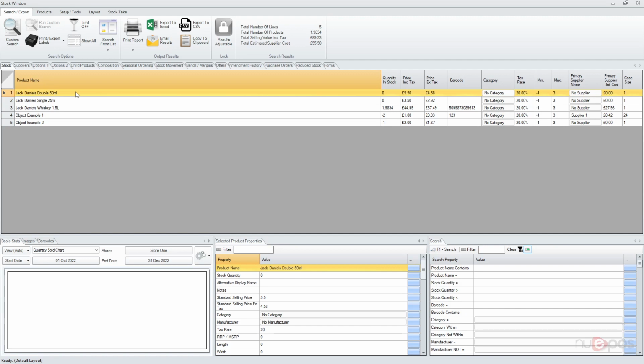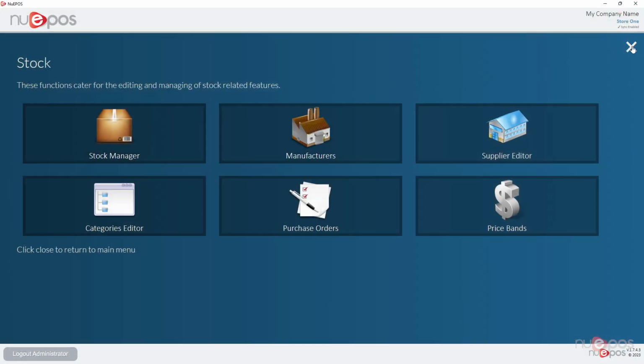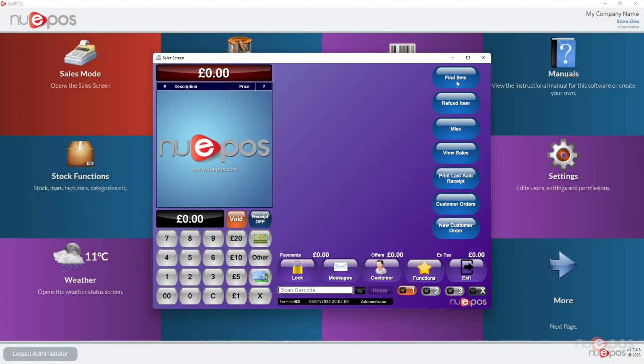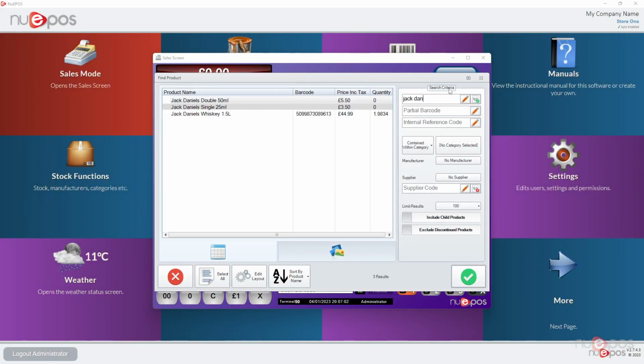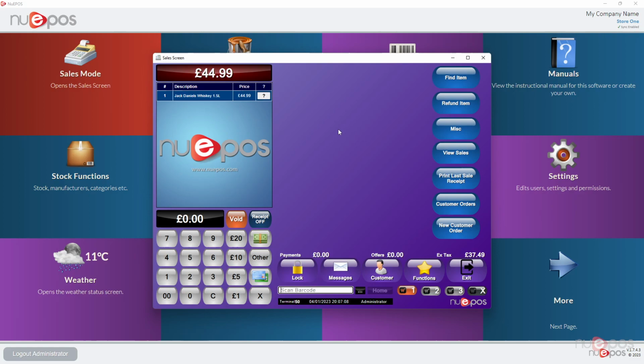So it will deduct the correct fractions off the large item, and it will also use it for cost purposes too. It is possible to have a recursive level, so one product is made up of this, and that product in turn is made up of that, and so on. But generally those type of scenarios are very, very rare. Again, there's still nothing stopping you selling the whole 1.5 litre bottle if you wanted to. Obviously, you wouldn't really do that in the hospitality industry, but in a store you may still sell a large bag, and those large bags could also be the ones that you break down and bag up into smaller bags yourself, which is where your margin usually is.